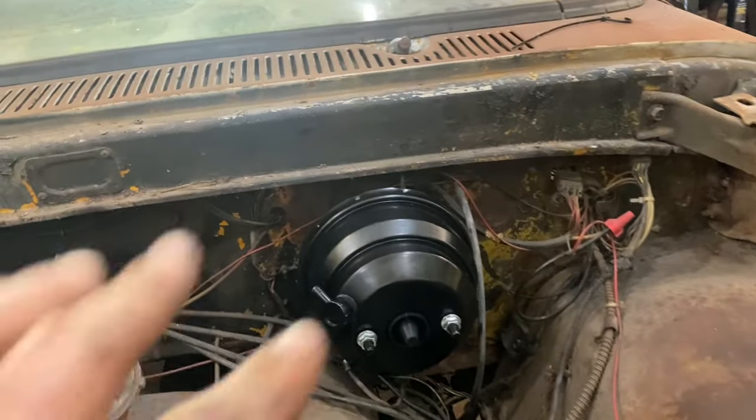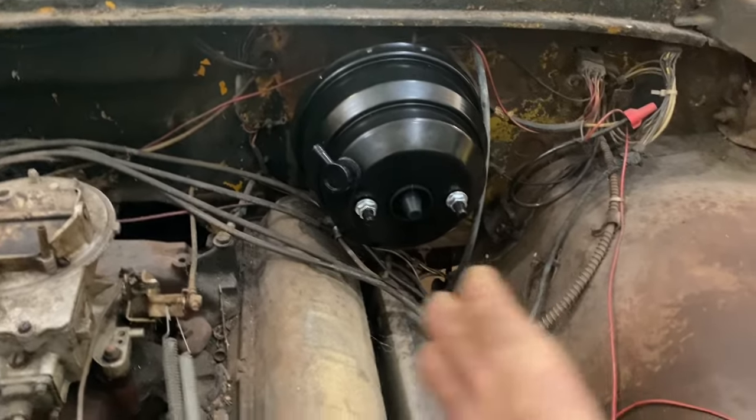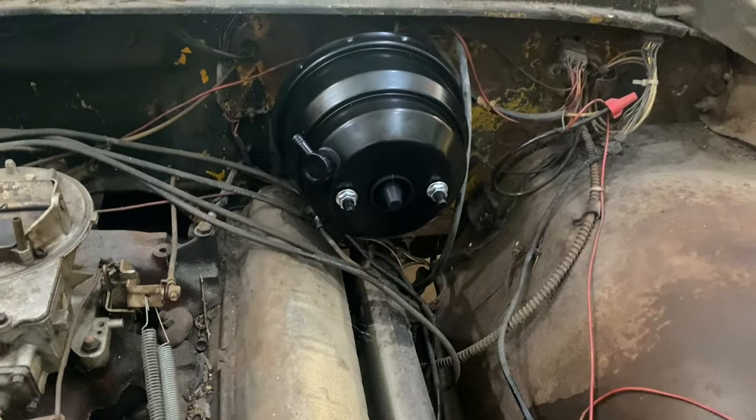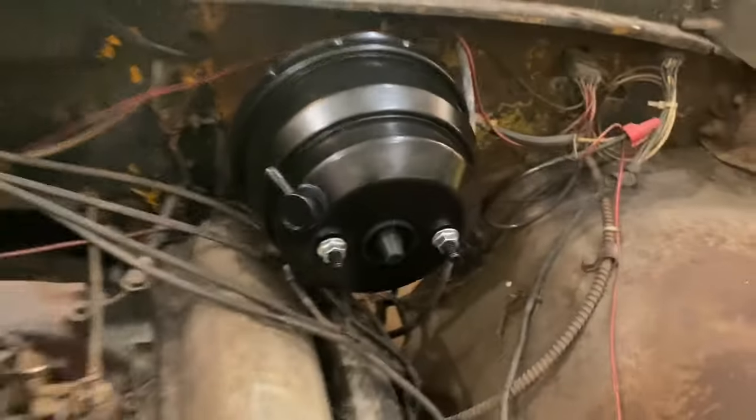You put the bracket on, and for those that were paying attention, I actually had the bracket flipped over. The little ears should point out, not in, so you can get access to the bolts. You can kind of see right there what I'm talking about. The little ear should flip out. No big deal.